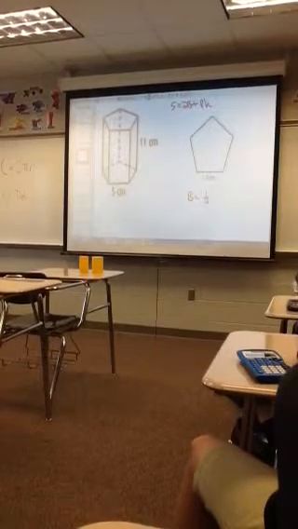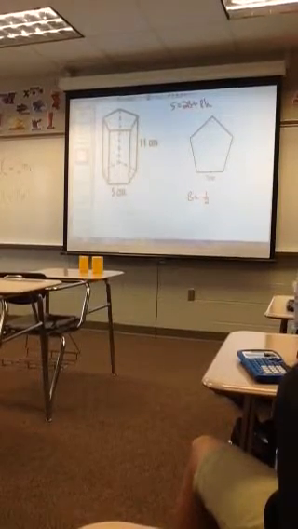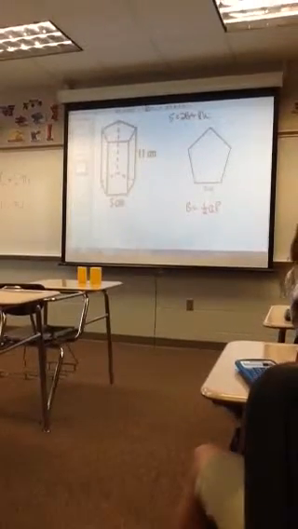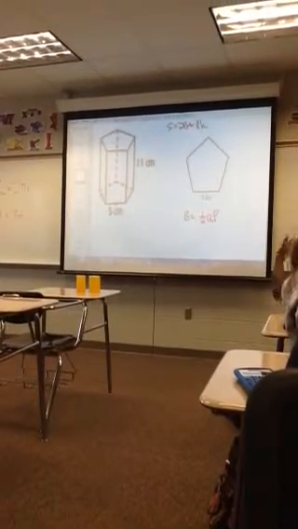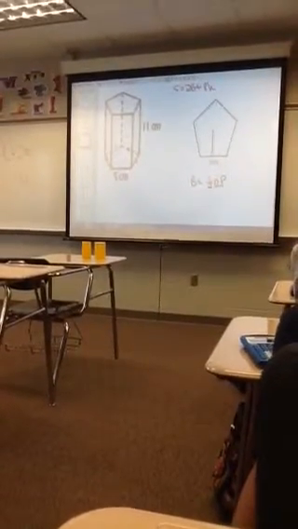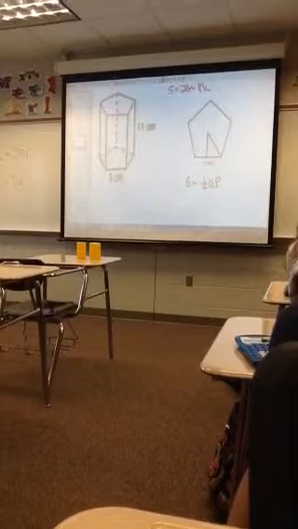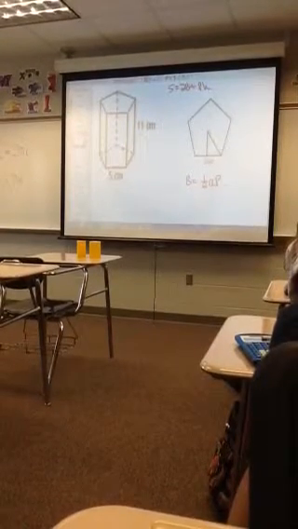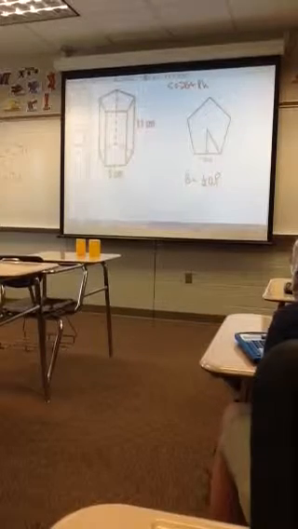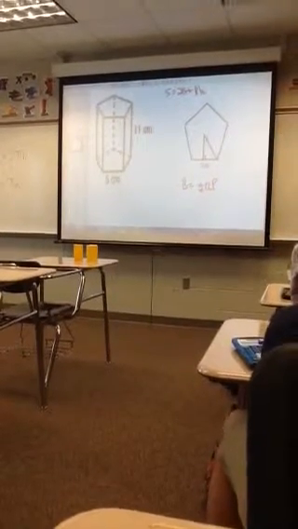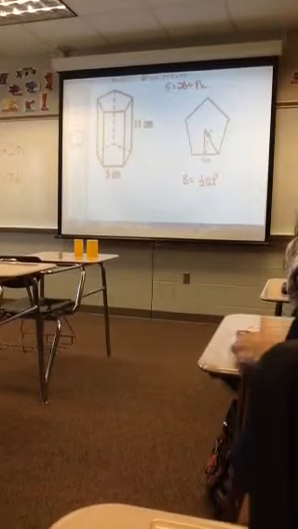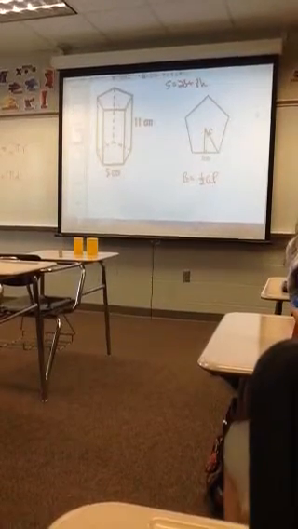So do trig. One-half apothem times perimeter. That's what I was thinking. So that's what we need to do. All right, so draw the triangle. We need this angle. So how can we get this angle? 36. It is 36. How'd you get that? 360 divided by 5, divided by 2. Thank you, Jenna.